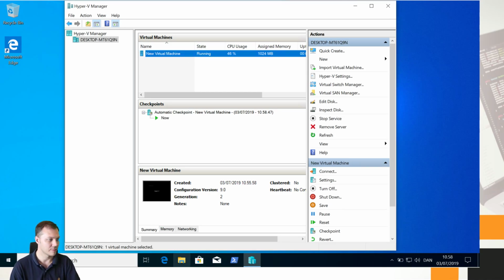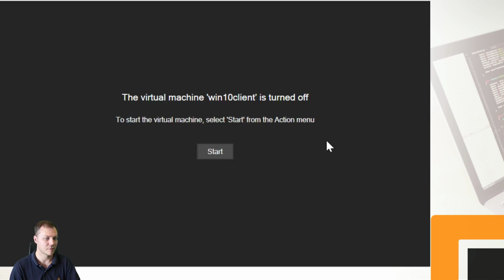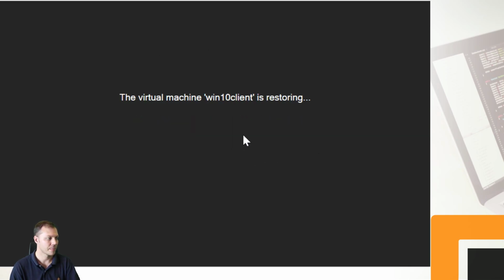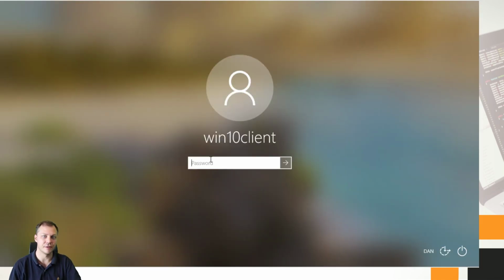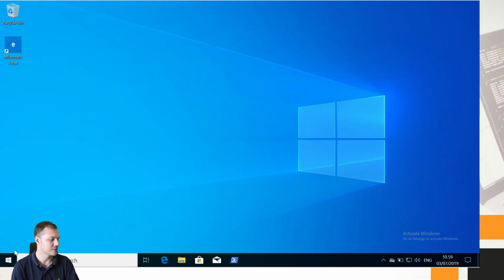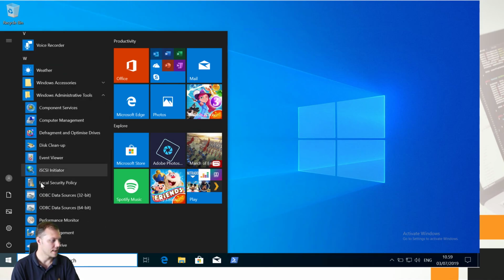All right, so what I'm going to do is revert to a previous checkpoint here. There we go. And it will just come back in a moment here. It's restoring. That's a good thing about having a lab here on a virtual machine, like a nested virtual machine, because you can always revert in between the different checkpoints. Okay, there we go. So now you'll see that I don't have Hyper-V installed. We can just go down here, Administrator Tools, and no Hyper-V.